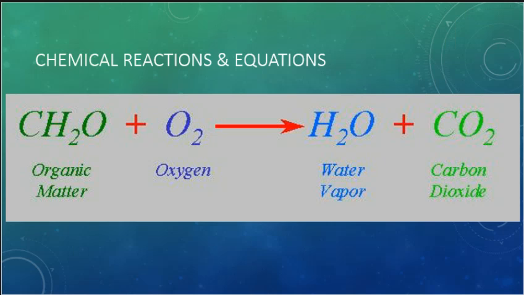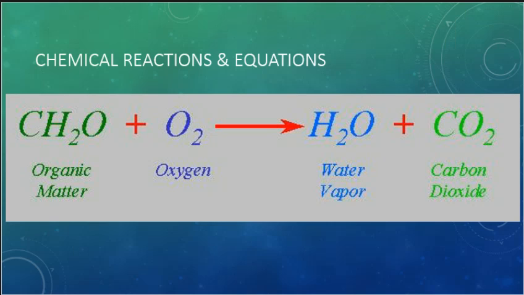We have CH2O. We're going to add some oxygen to it. This is a combustion reaction. When I start with a fuel and I put it in the presence of oxygen, then I spark it, we're going to burn. And we're always going to make H2O and CO2. Now, y'all, we're going to try to figure out if this is balanced. Okay, so let's look.